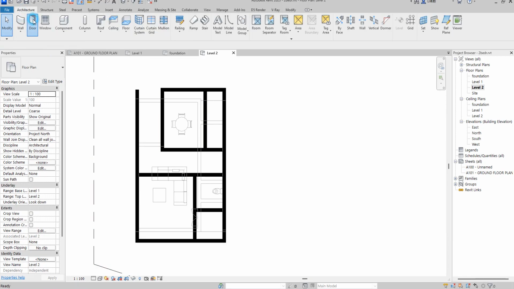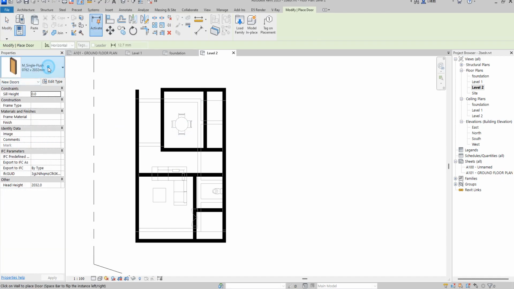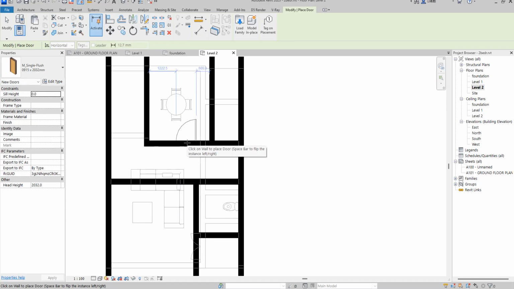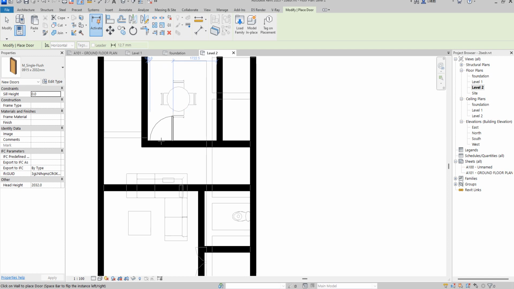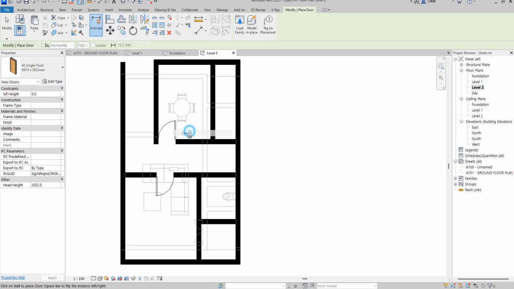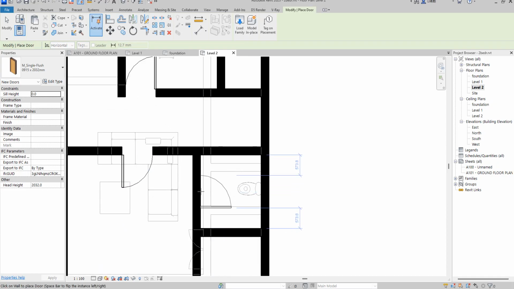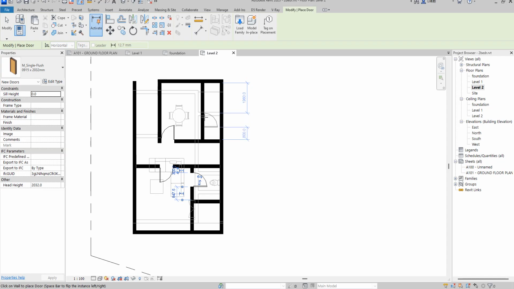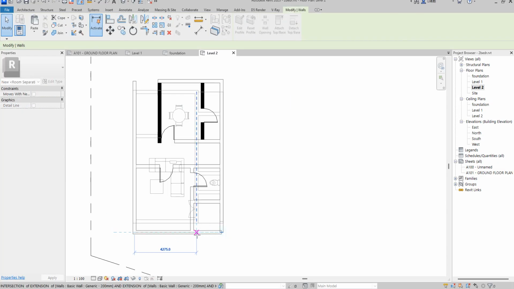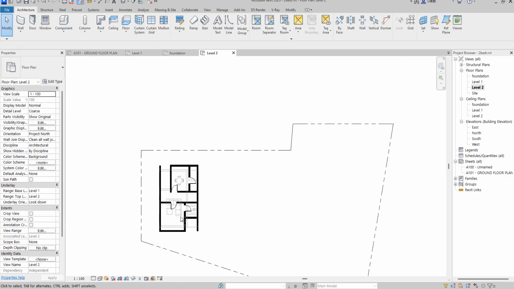Now I need to introduce doors so that you have access to every one of the rooms. So I'm going to select this one. This is the access to the room. Let it be aligned so that when you enter from the stair, you enter directly. The second one is directly opposite it. So you can come out from this and enter your suite. Then the next one is to have the toilet door, then another toilet door. Now the balcony is here. I need to work on it. So I will change it up like that.